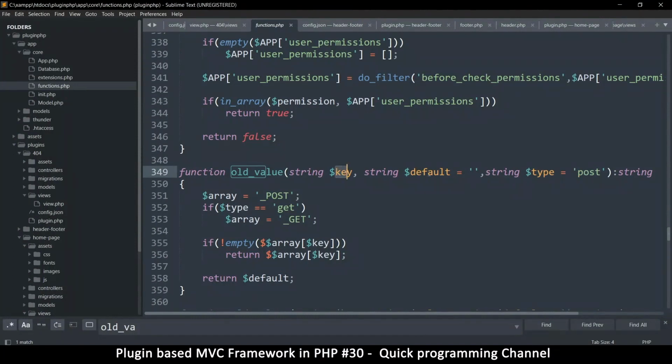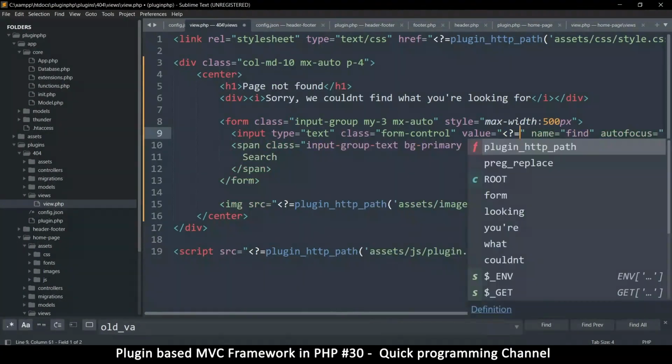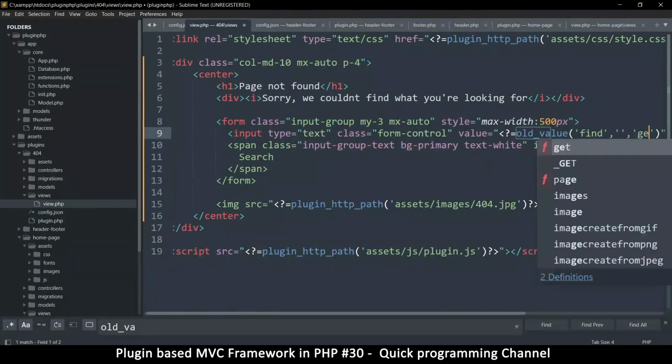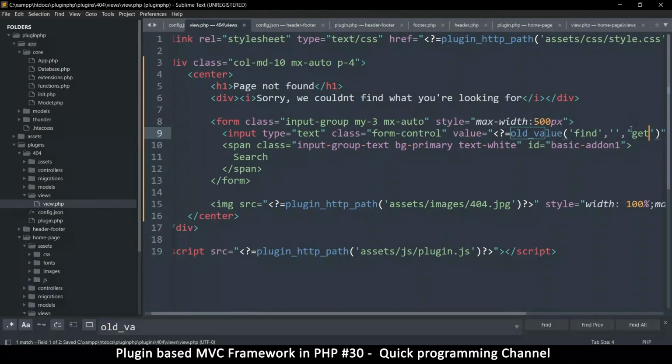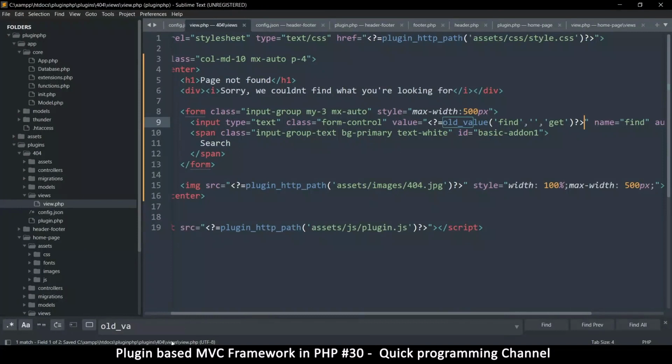So key, default, and then we get to choose the method. So here what I'm going to do is echo the old value, and then I know the key is find, and then the default value is emptiness, and then the method is get, and then don't forget to close that PHP tag like so.